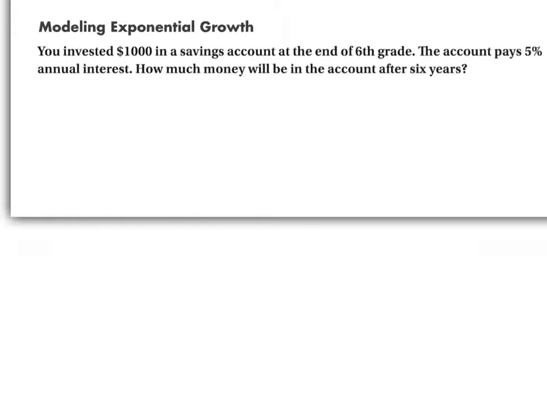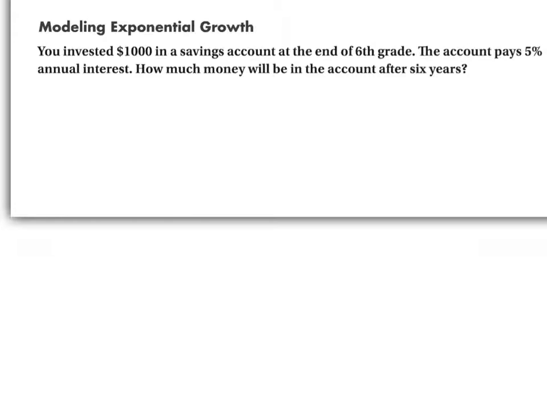All right, so let's say that this is true. We then want to invest our $1,000 into the bank, into our savings account. So the first thing we're going to do is decide, is this exponential growth or is this exponential decay? What do you think? Growth. How do we know? Well, first off, obviously it says in the problem, exponential growth. But the other reason is think of how a savings account works. You put money in, and then it grows a little bit, right? When you finally withdraw that, we're withdrawing more money than what we put in. That's what interest is. They're paying us interest. So that is a growth concept, not a decay.